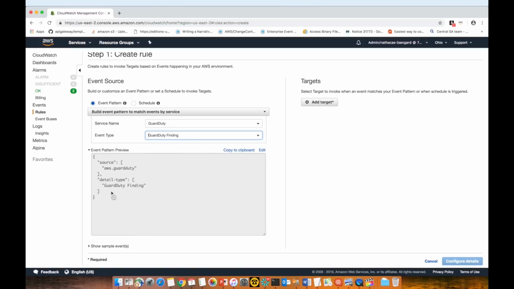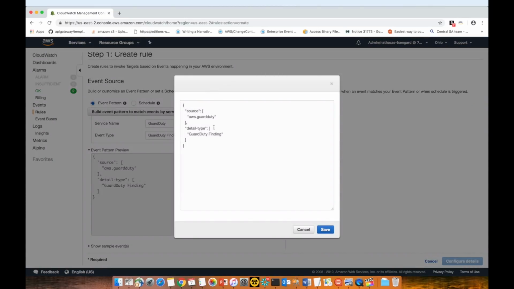And what that does is it'll build out this little JSON pattern in the bottom. Now, what this is, if we hit edit, is really a source, which is a service, and a detail type, which is a portion of the JSON that we want to match. So if we look at the GuardDuty event, what we'll see is that the source is indeed this exact string, and the detail type is exactly this string. So when we see this configuration where we have the square brackets, a comma, another call out, and then more square brackets, we're saying and. So in this case, we're saying source GuardDuty and detail type GuardDuty finding. Then I want you to execute the target that's over here on the right. Okay? So let's go ahead and hit save here.